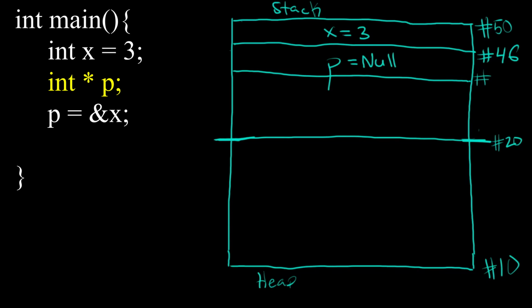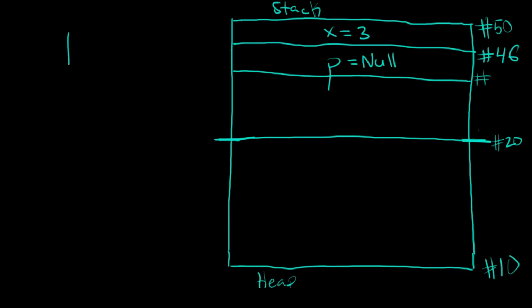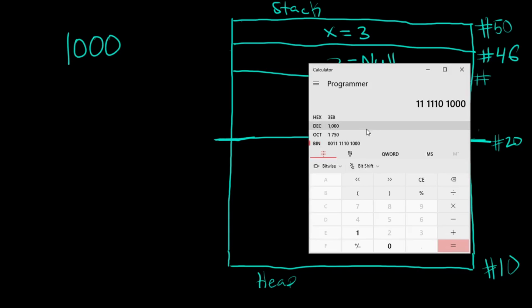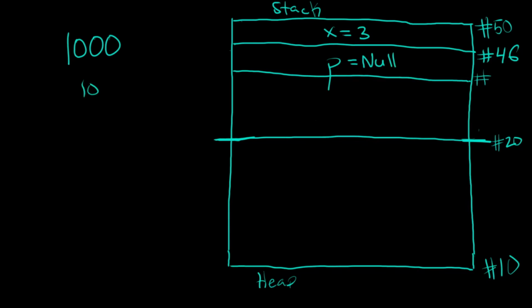So let's just take a hypothetical example and say that your computer has 1,000 memory addresses in it that you can use. So in binary, you can see here that the decimal value 1,000 is 10 bits long in binary. So we're going to need 10 bits to store this pointer. So 10 bits is over 8 bits, which is the amount of bits for each memory address. So we're going to need at least 2 addresses. So this is going to go from address 44 to address 46.